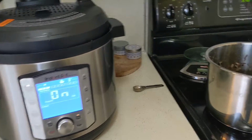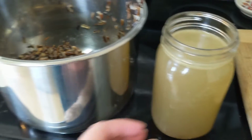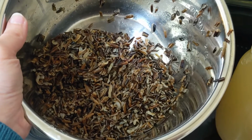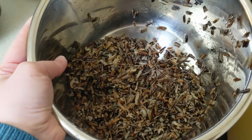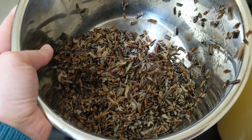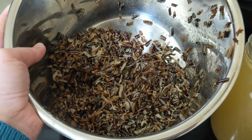The soup is going, and I had about a quart of broth left over to stick in the fridge for something else. And then I just used half of the wild rice. I cooked 2 cups, and so it's about 1 cup for the big pot of soup. And this, once it cools a little bit more, I will put it in a freezer Ziploc bag and freeze it, and then it'll be easy to pull out next time I want to make wild rice soup.